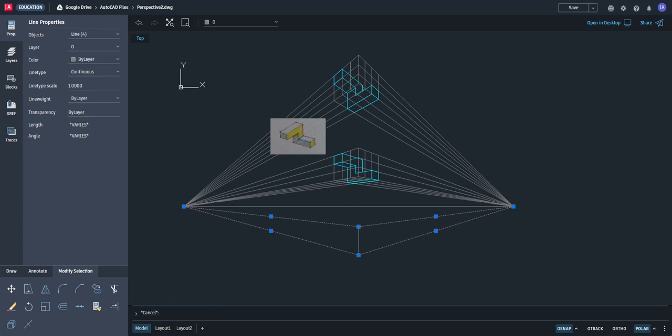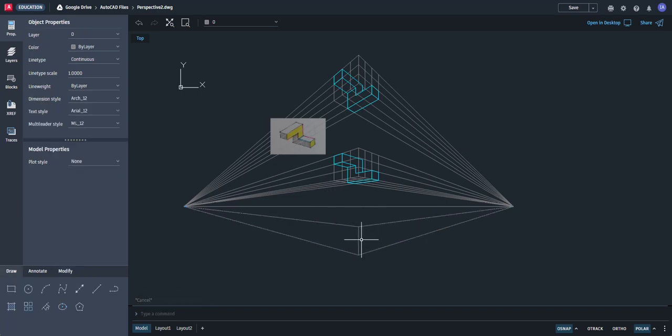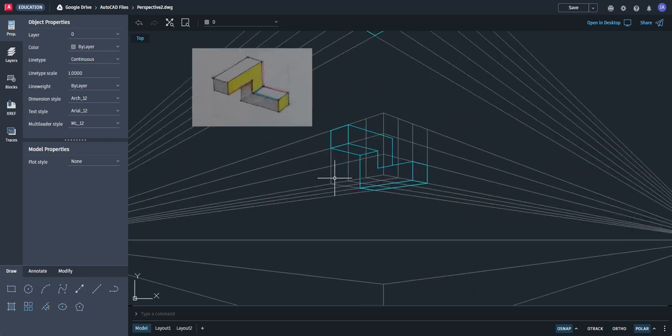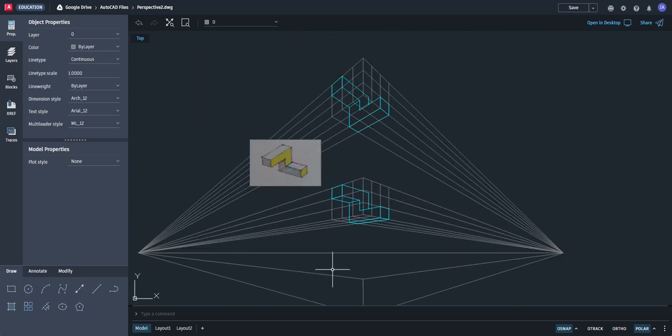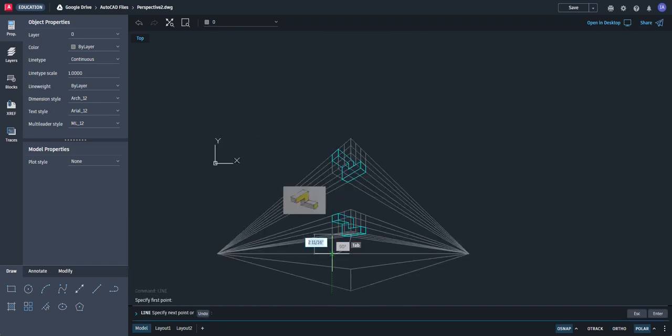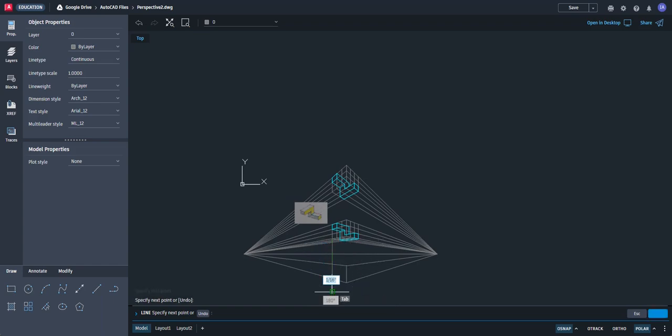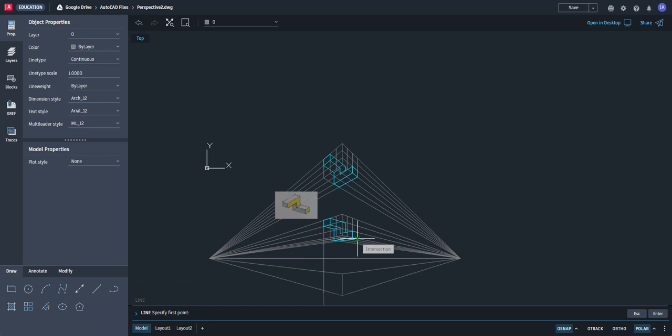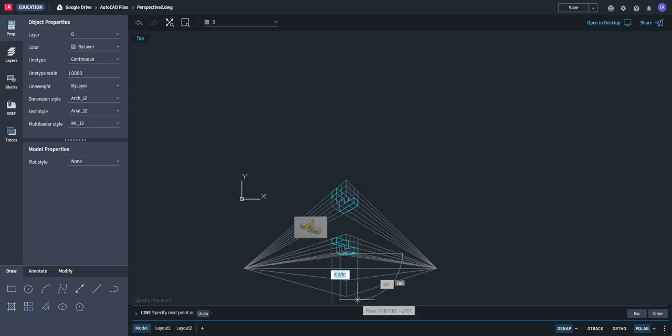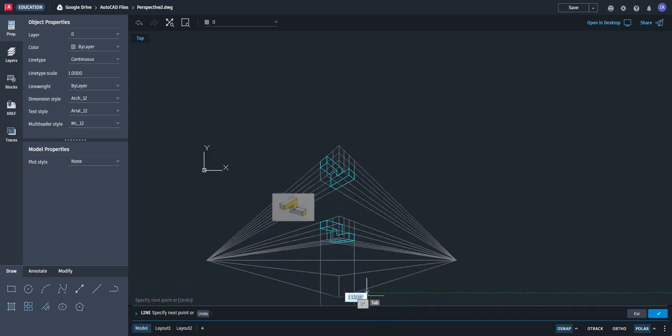There you go. Okay. So we're going to still continue, and then we can't copy this because this is a different perspective. We can only copy the very front edge. So we can just draw a line from here to down here, and we can trim that later. So copy, and then we can copy from this to here. Yep, there you go.